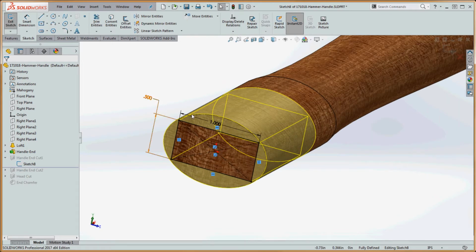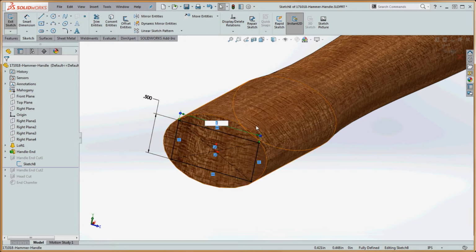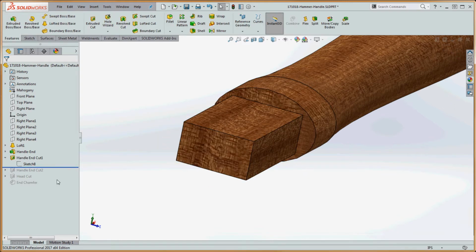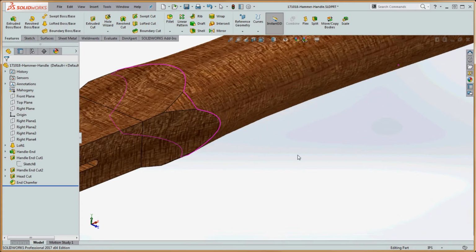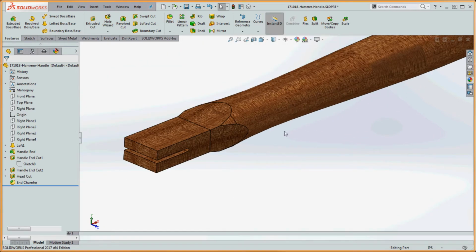Okay, so it's right now at 1/2 inch by 1 inch. If we were to make that 0.875, 7/8 of an inch, it makes it a little bit shorter. If we go ahead and rebuild that, now we can see what that's going to do. And if we were to take our rollback bar and roll it to the end, if you have any errors, now is probably a chance to correct those errors. But it looks like everything's building correctly. Let's go back to our model.